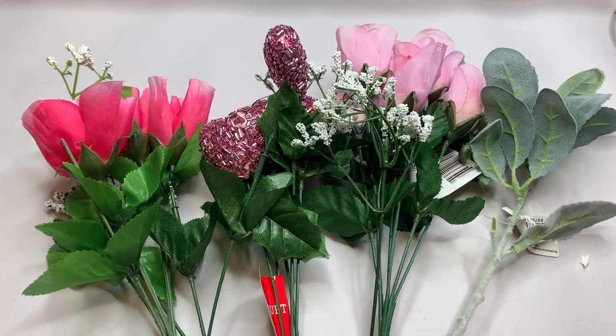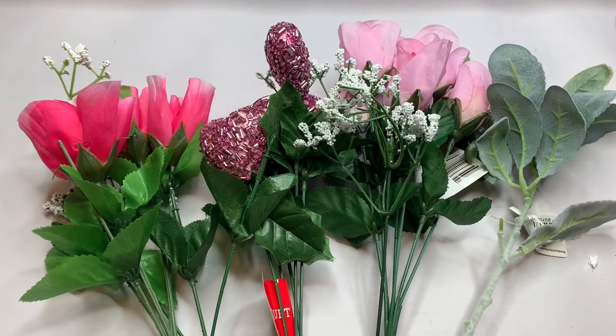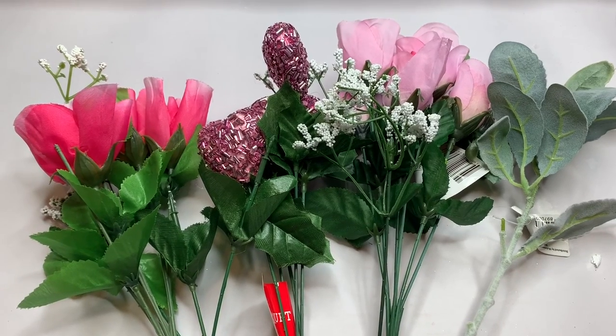And then I always put out flowers, just random ones, because I never know what I'm going to actually use in my project until I get there.